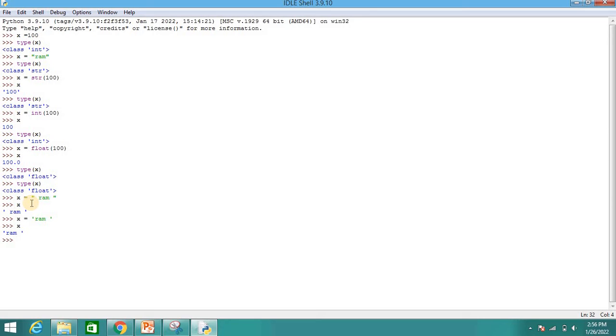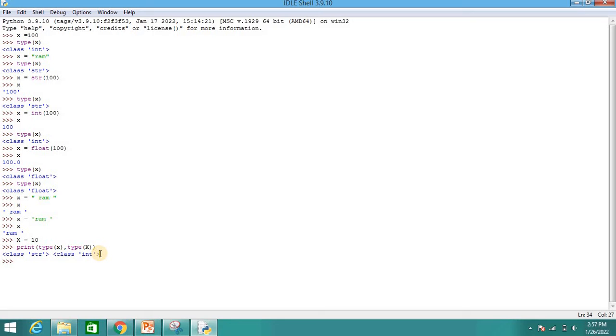Okay, and it is case sensitive. In place of small x, if you enter capital X, now I'm going to have capital X as 10. So now I defined capital X in integer terms, right? Now I want to view print of type of small x comma type of capital X. If I enter it, I'll be able to see the first one, small x, which represents a string, and capital X, which represents an integer value. Here we assigned an integer value to capital X. So by this we can understand that it is case sensitive.